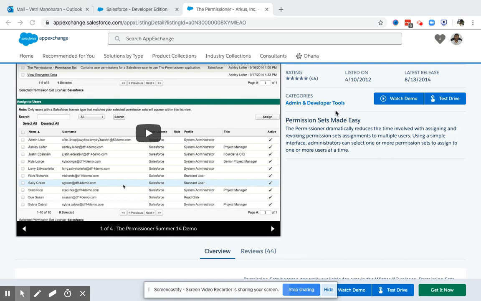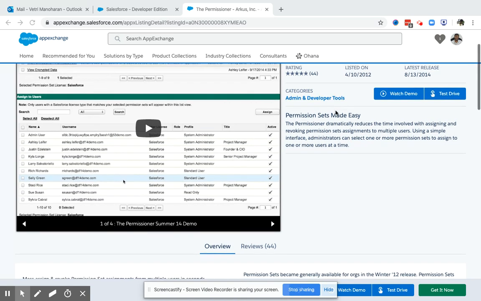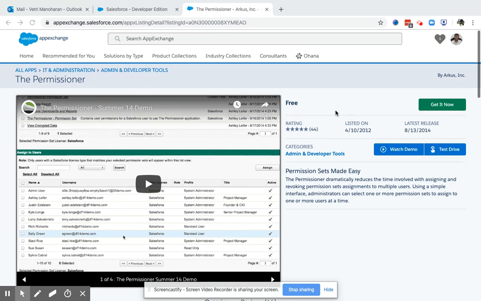Let's take a use case where a particular Salesforce org has some thousand odd users, and you are creating a permission set, and you want to assign it to 100 or 150 odd users. So right now there is no straightforward approach. You have to go and open each user record, scroll down, select the permission set and assign it, right? But this app is going to save a lot of time.